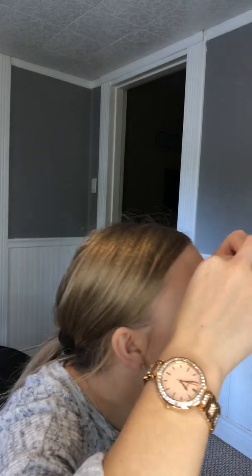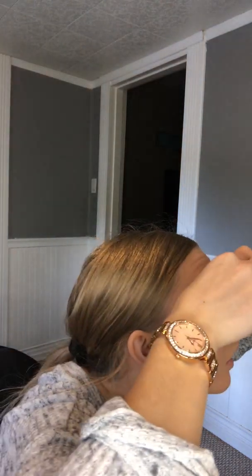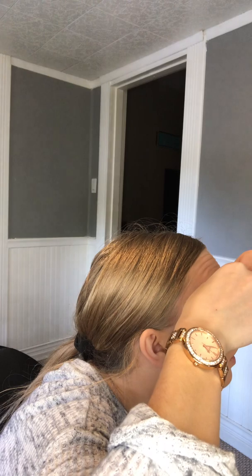Now I'm going to apply it. So I'm not going to be able to use that for this, but I am going to pull my mirror a little bit closer. I'm going to move my camera so you guys can kind of see. So basically what I'm going for is I want to get it on my lash, the eyeliner. That's basically what I want. Sorry, this is a bit of an awkward angle for me. So I'm just gonna move up closer because I find I need to get really close in the mirror when I'm doing this. So I hope you guys can see. Okay.